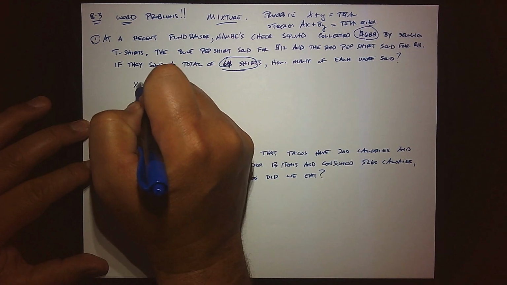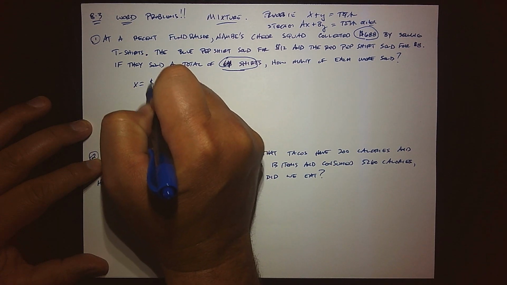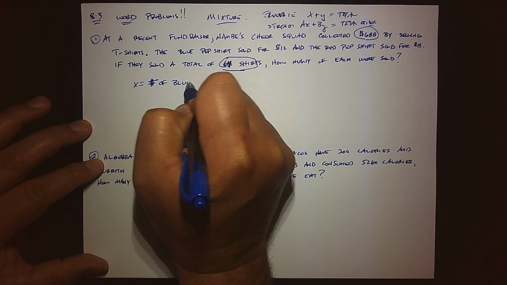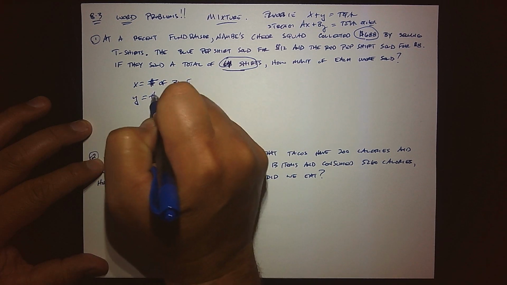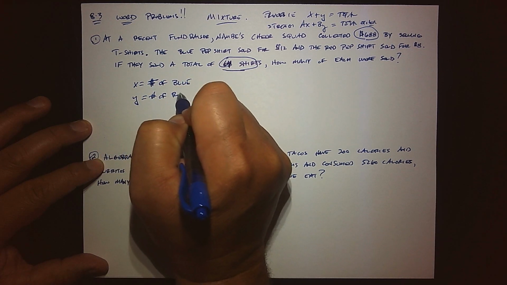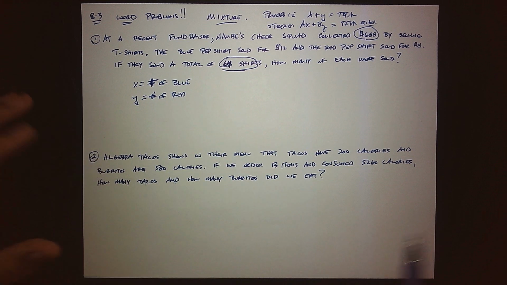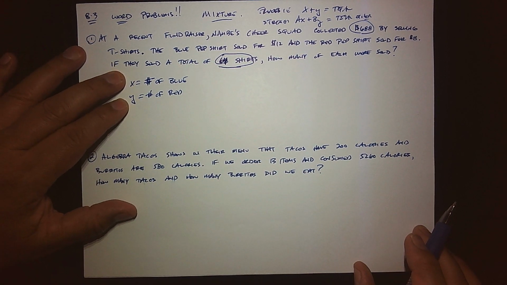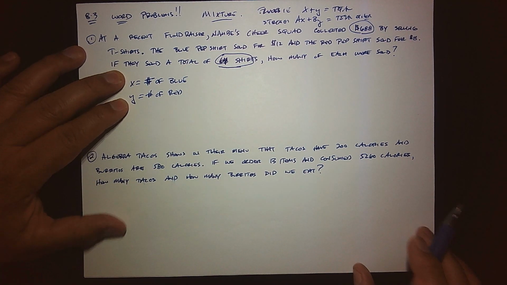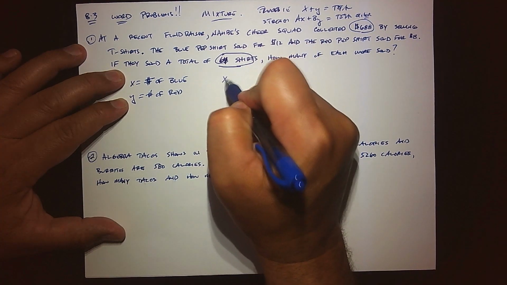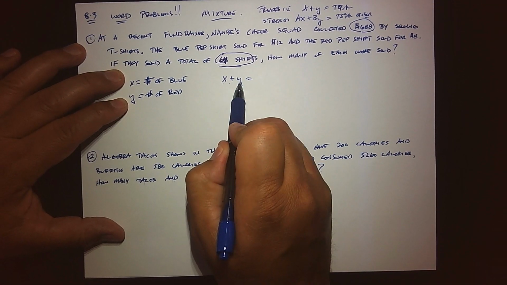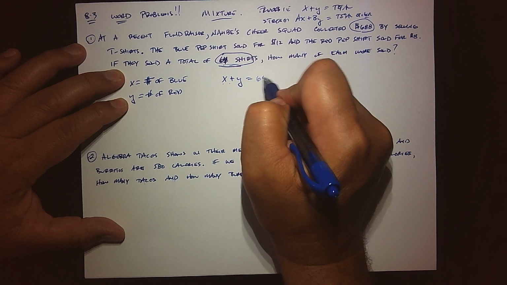What are the unknowns? Well, not the dollars. There's the number of blue shirts that were sold, and there's the number of red shirts. If you want to call them B and R, go for it, but just make sure you're clearly identifying your two unknowns. So we don't know how many blue shirts were sold, and we don't know how many red shirts were sold. So what's the freebie? Well, X plus Y, shirts plus shirts, should equal total shirts.